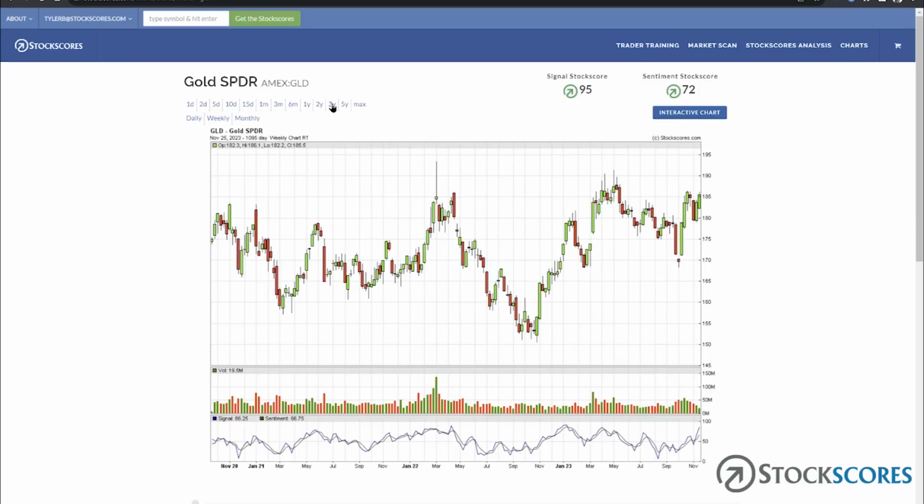But looking at the 3-year weekly chart, you see a problem, and that is this resistance that has held up is essentially where we're at right now. And so I think the upside for gold is somewhat limited unless something really negative happens politically in the Middle East, for example. Then you could get a breakout through that level, and then we're going to be bullish on gold. But for now, I would say it's fairly neutral.